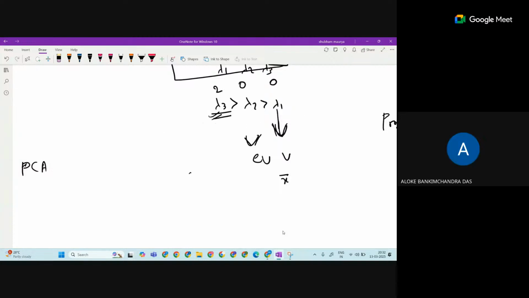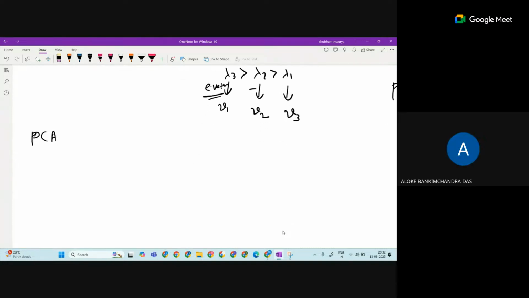Sir, you can write down the two eigenvectors first, then it will be easier. What is U1 and what is U2? Write down the formula first, and then write down V1, V2. The formula is also confusing us. So these are the eigenvectors we have. Okay, then you can write down the formula and then let us see.